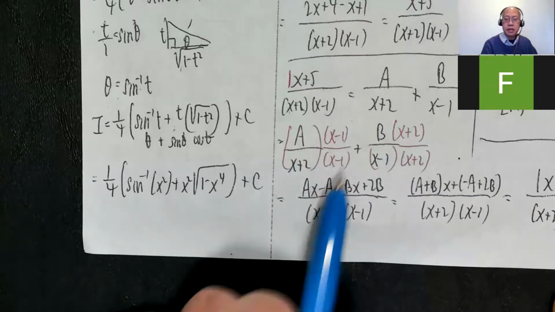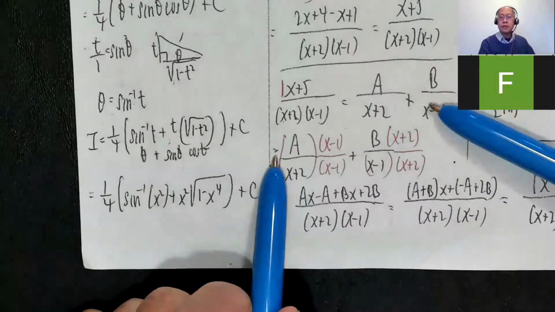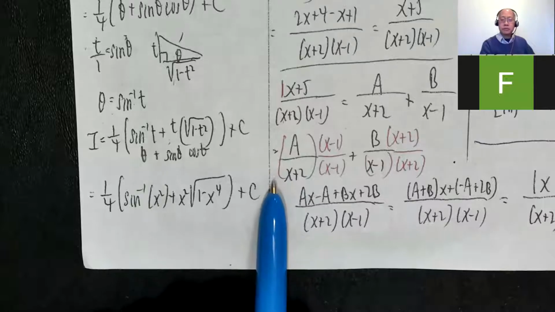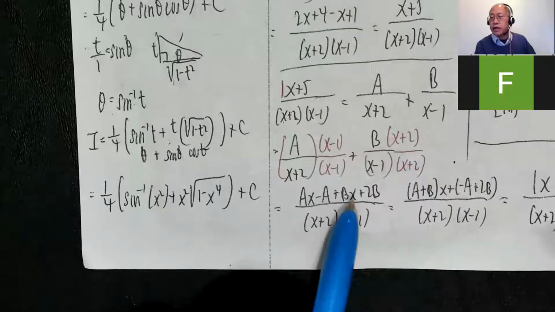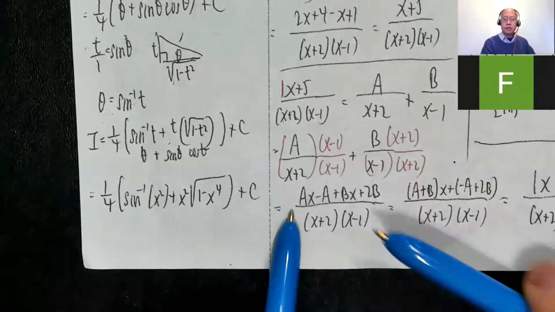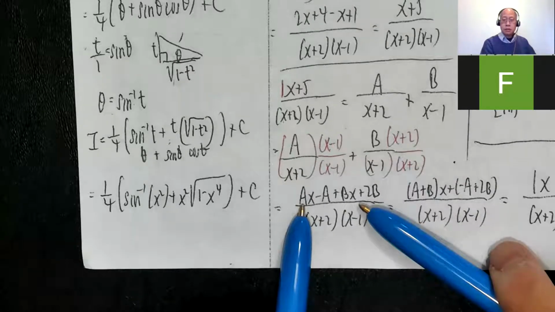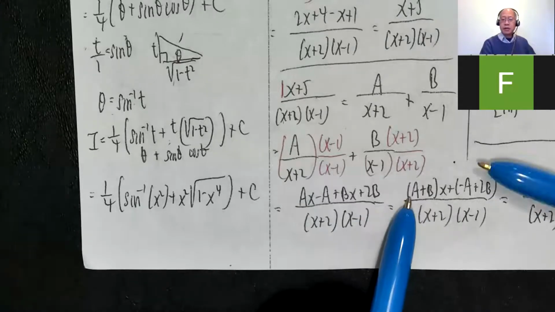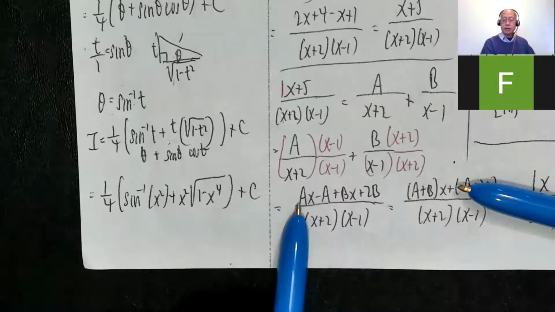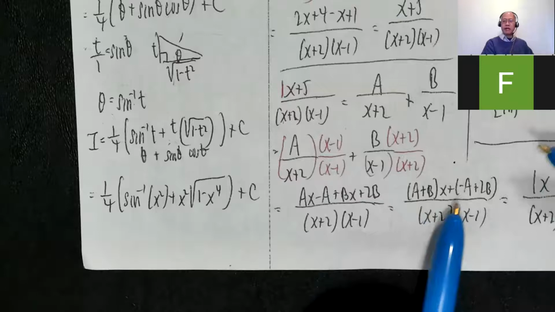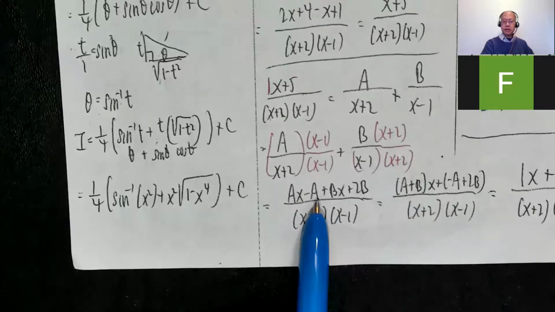So ax minus a plus bx plus 2b, right? Now I gather like terms. So how do I do like terms? There's so many letters here. Okay. A and B are treated as constants. So if we pretend they're constants, these two both have an x. So factor out the x, a plus b quantity x. Do you agree that's the same as ax plus bx? That and that. Plus parentheses, the stuff that doesn't have x, -a plus 2b. So this is the same as this.